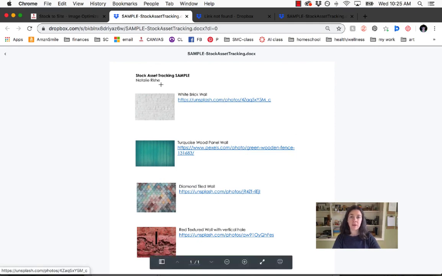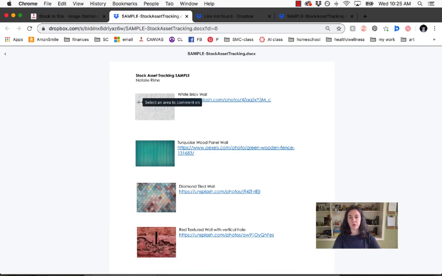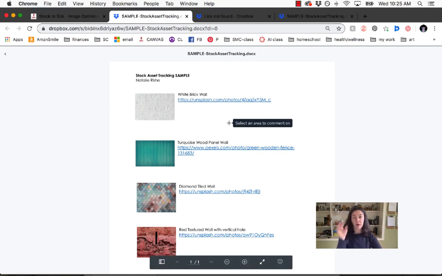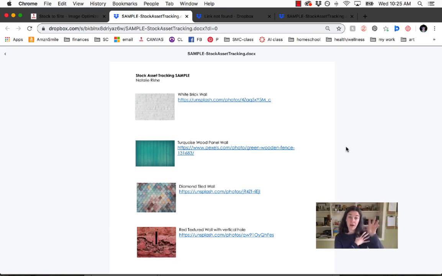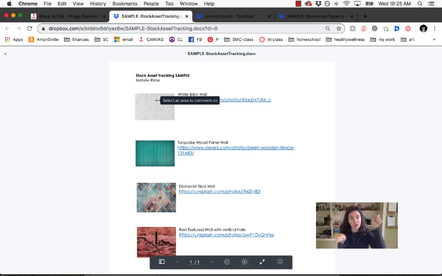stock resources. So in here, this is just a text document like Word or Pages or Google Docs. And what I've done is when I have gone in and downloaded a file from a stock resource like Unsplash or Pexels, I take that file, drag it into a text document, scale the image down really small so I just have a visual reminder of what that asset was.